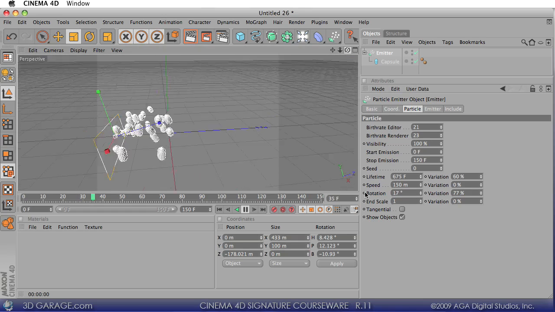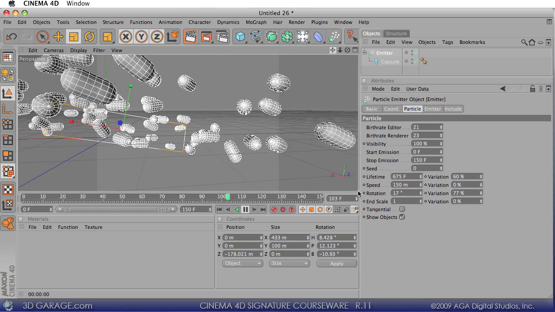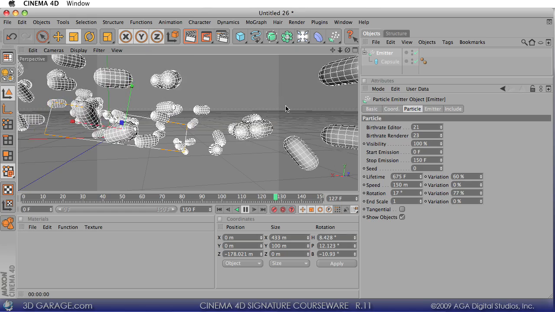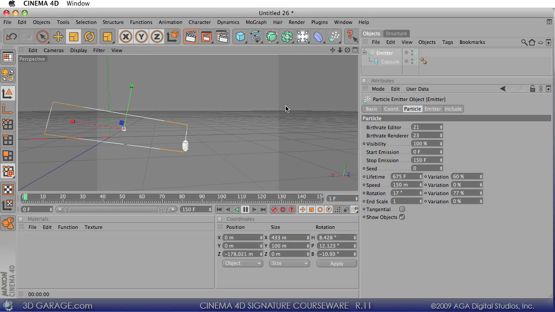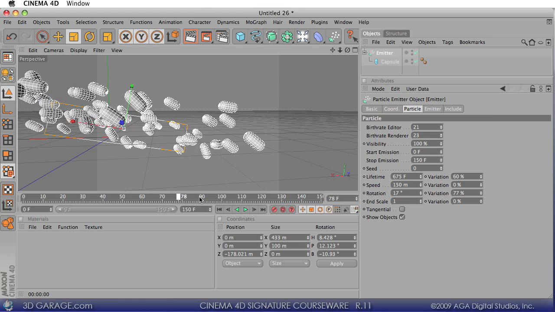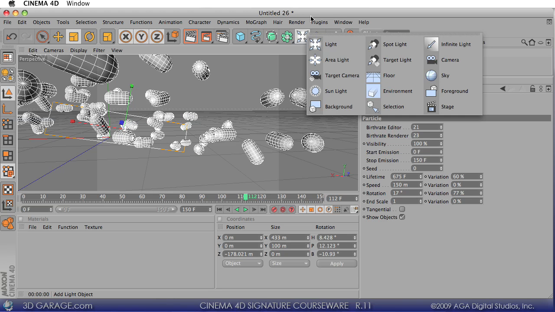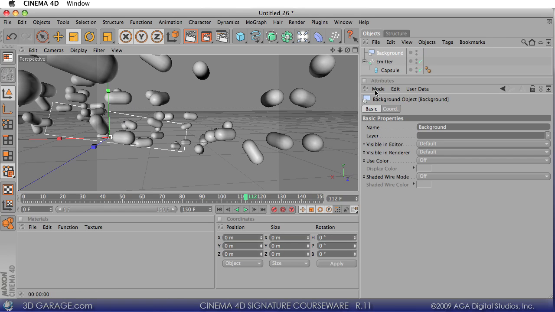Take this a step further, which we're going to do in a little bit. We're going to make some animated blood cells. If you pause this, let's add a light to the scene. Actually, let's not even do that. Watch this, here's a really simple way to render. Put a background in and leave it at its default.